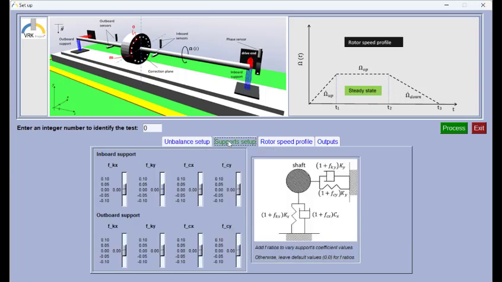In this second tab, the user can explore how variation in the stiffness and dampens of support coefficients could modify the unbalance response. For this example, we will not modify these coefficients and we leave it like zero.